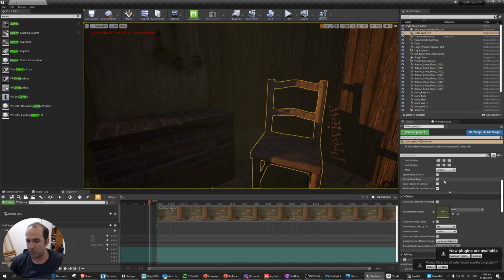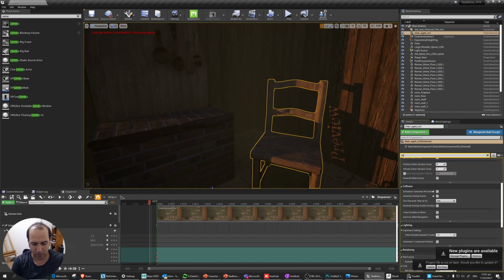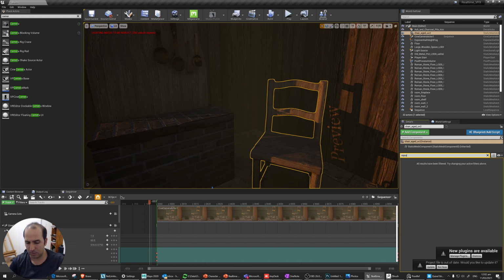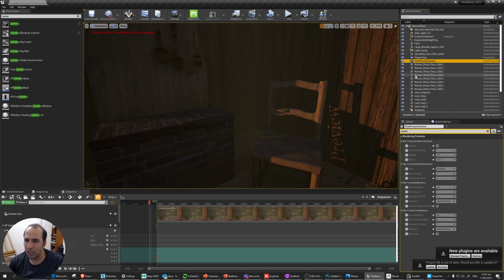Here I search for ray trace and I turn on post-processing volume. On post-processing volume I search for ray tracing and I see a lot of ray tracing stuff. I turn all of them on.